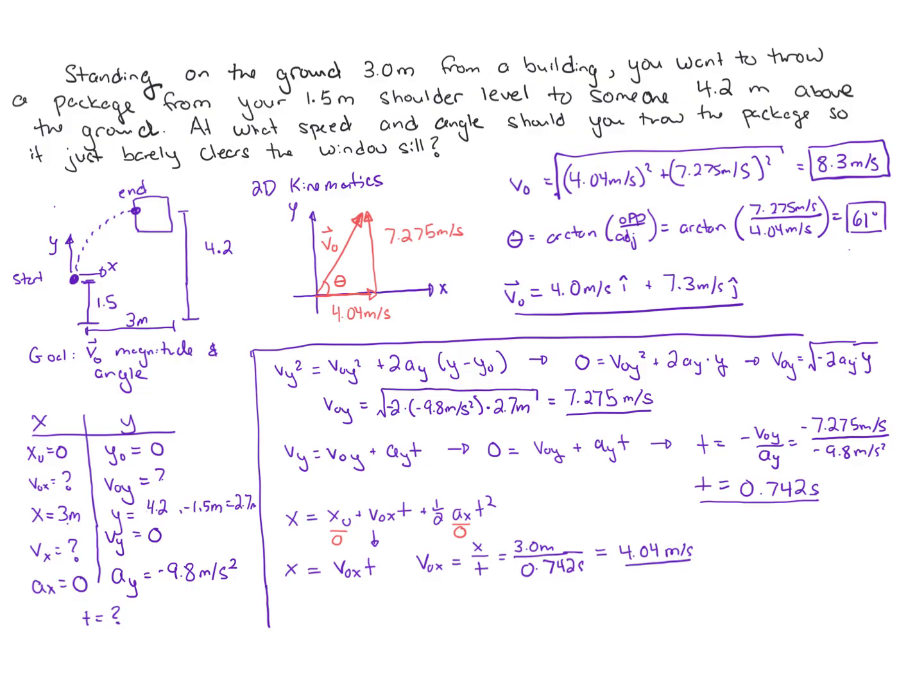My units seem to work out. I seem to have something that's up a little more steeply than it is horizontal, 61 degrees, which makes sense because my y velocity was higher. The units all worked out throughout the problem, so overall I think my monitoring is saying this makes sense to me, and I'm done.